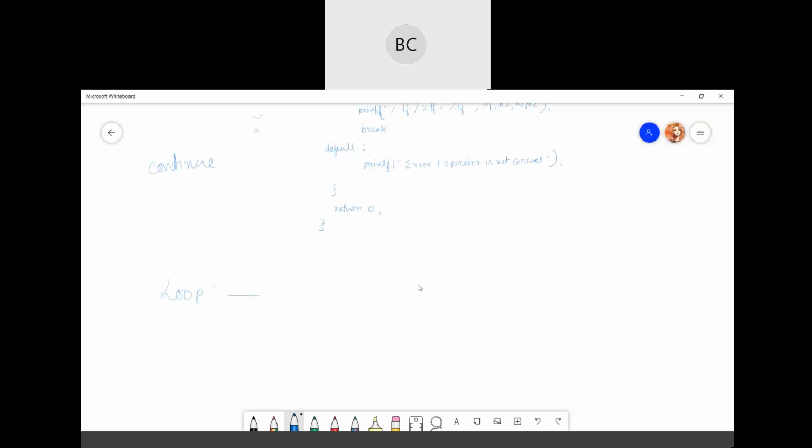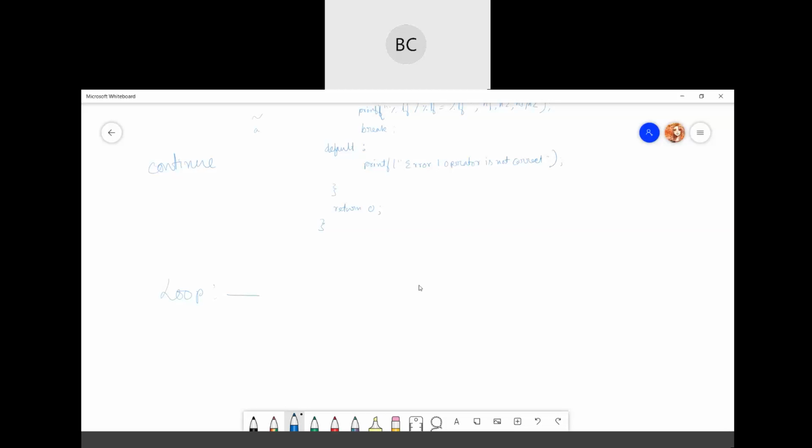Remember, control flow is like how we are going to switch from one block to another. And a loop is for how many times a particular block will continue until a specified condition is met. If you want to write your name one time, you can simply write printf your name. Now you want to write your name 5 times.